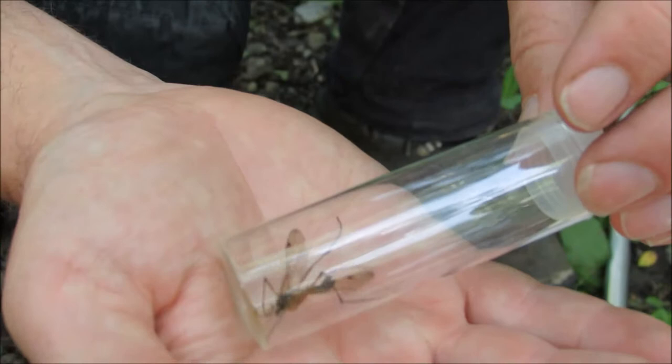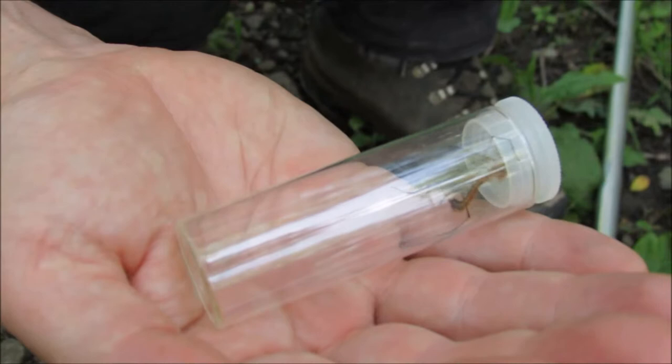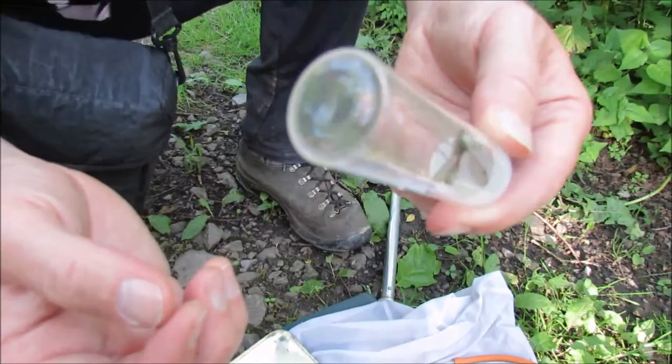The larvae of these crane flies develop in dead wood, so they're a woodland species. They need big old mature trees with dead wood in the habitat. The larvae feed in the dead wood, and then the adults hatch out and fly and mate and lay their eggs and carry on. I'm not sure exactly which species that is, and we'll take it and check up on that.